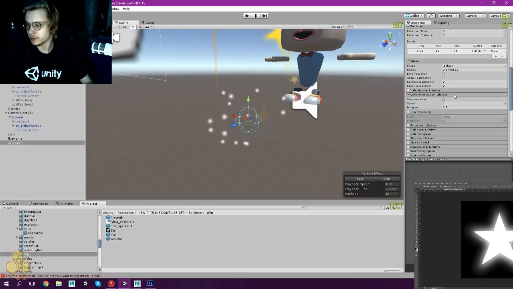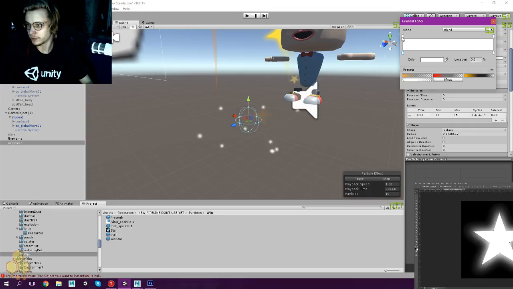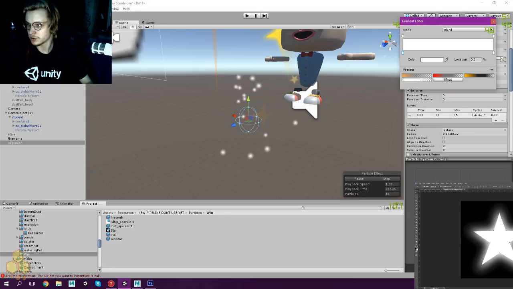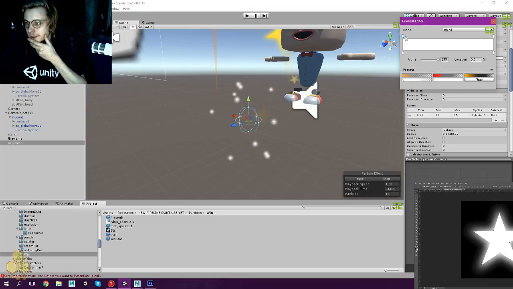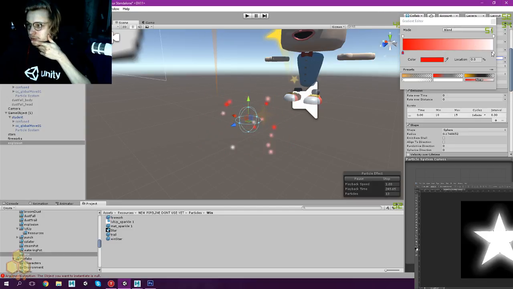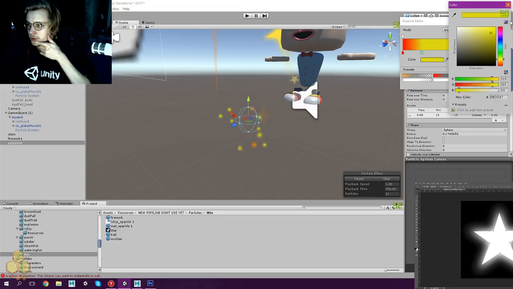So, what if I would add start color? Could be random between, whatever random color. Really? So it gives you just a random color? So I can just give it, let's make a new one. So this new one is going to be, let's say color. It's going to be either red or it can be like blue.